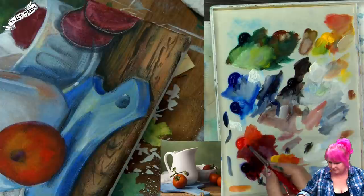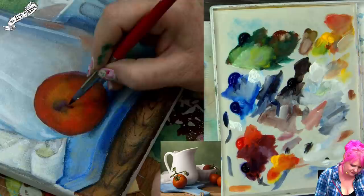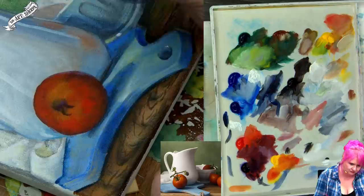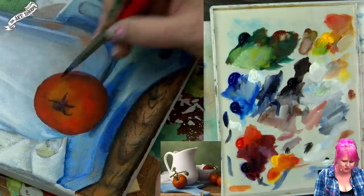I feel like she brags a lot about her tomatoes. It's sort of unusual for her. Now, I'm also going to... I like that tomato. In a minute, that will be a super important bunch of little weird purple lines. This is just purple and a little bit of red. It'll matter.